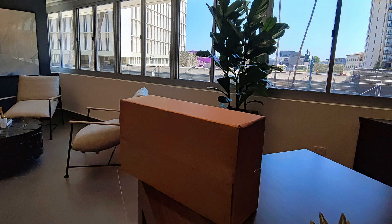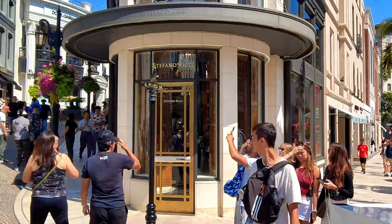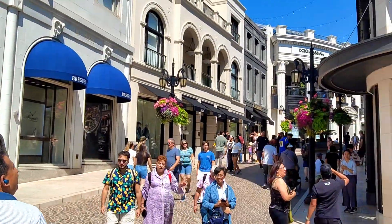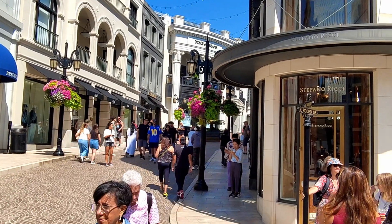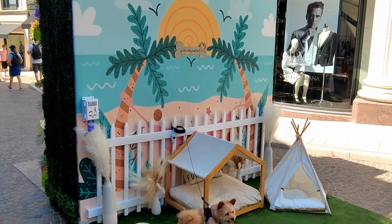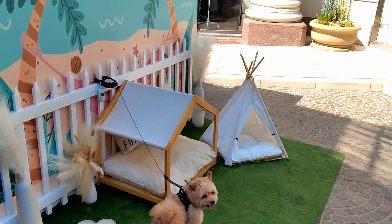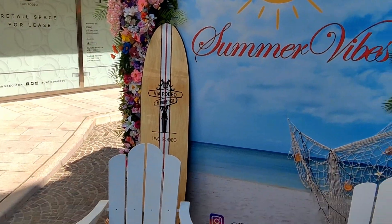This is 2 Rodeo Drive. You always see all kinds of sculptures or a fancy car parked right here. It's definitely a tourist trap, but some fairly cool stores as well as an art gallery — that's one of my favorites right down here. They have a lot of Salvador Dali and Renoir, stuff like that. This is absolutely adorable — they always do some nice stuff here on 2 Rodeo Drive. We've got the doggy over here with a teepee tent and all that, and a little lounge area. Summer vibes by Rodeo. Very cool.